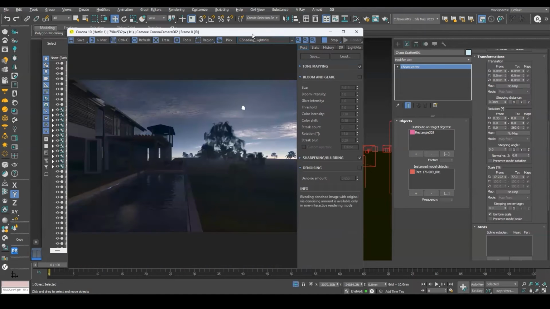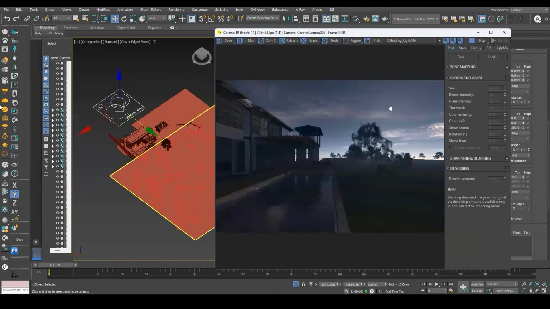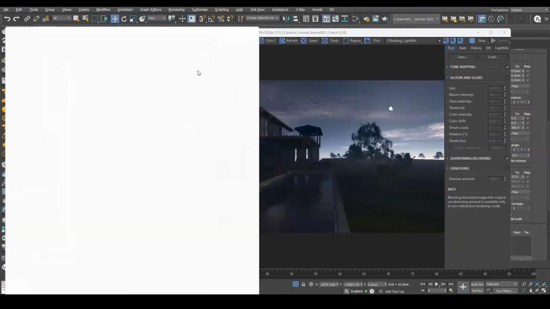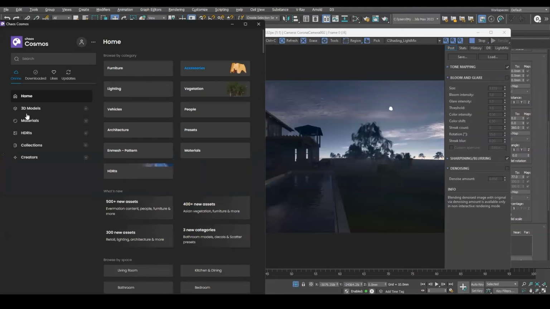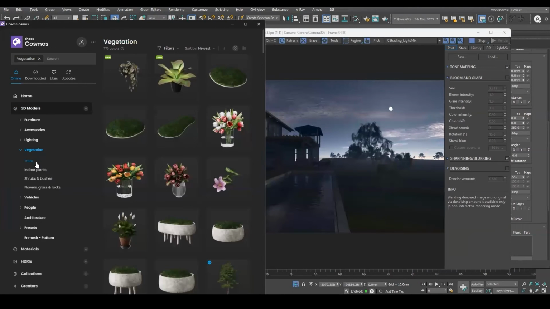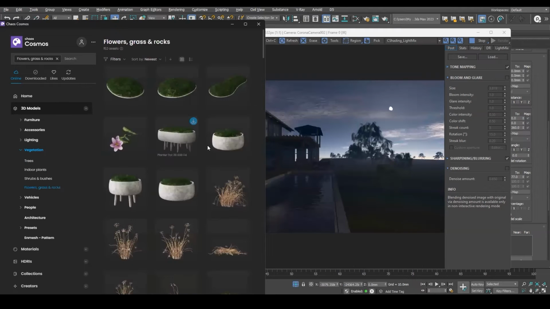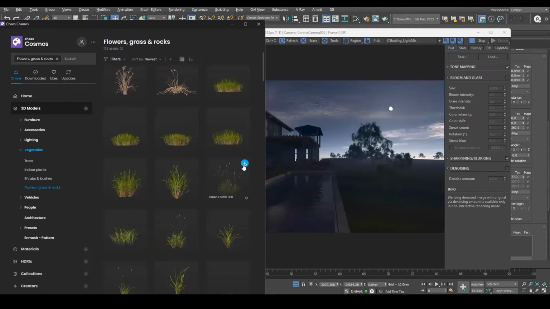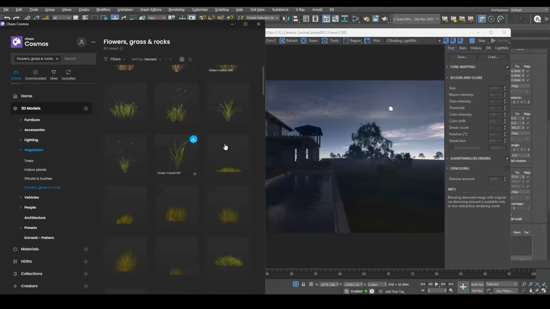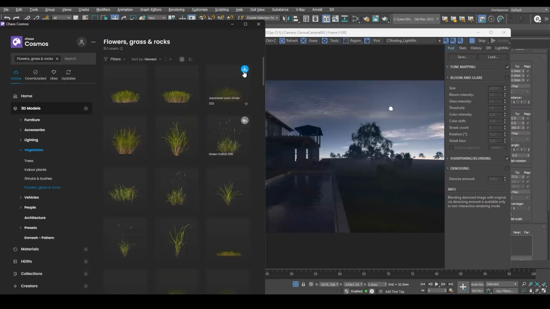Okay, so again, maybe here maybe you want to add this kind of grass. Okay, so maybe this one and this one.